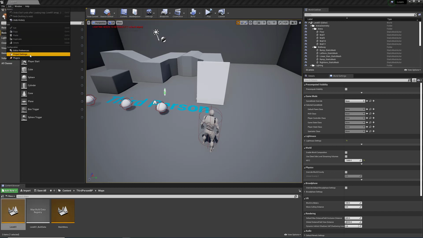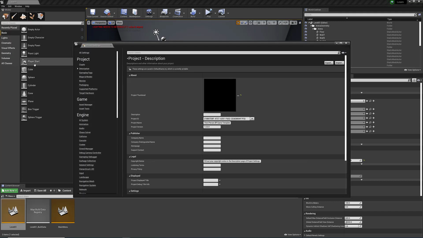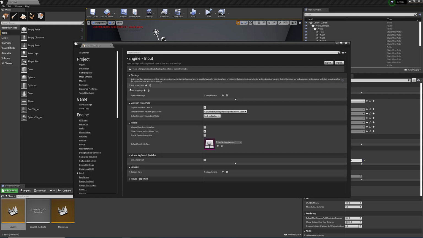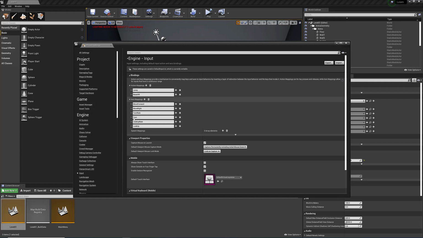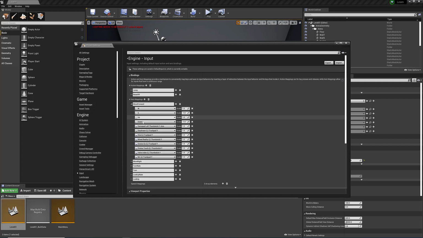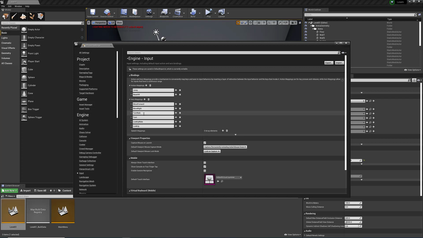Now if we go to our edit, project settings, you'll see down here there's input. Now what this is for is you can see axis mapping and action mapping. If I expand this, you could see that these are all of the keys, like if you have the Oculus Touch thumbstick, all this other stuff, which you could use to move around or move forward, right? W S. This is set to a negative value, so that's why a character walks backwards, even though it says move forward. And these values get called as events or so forth in our game.